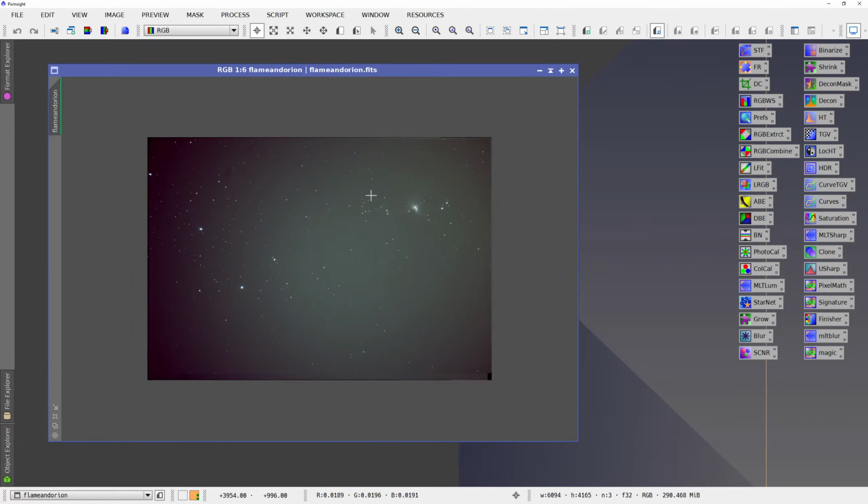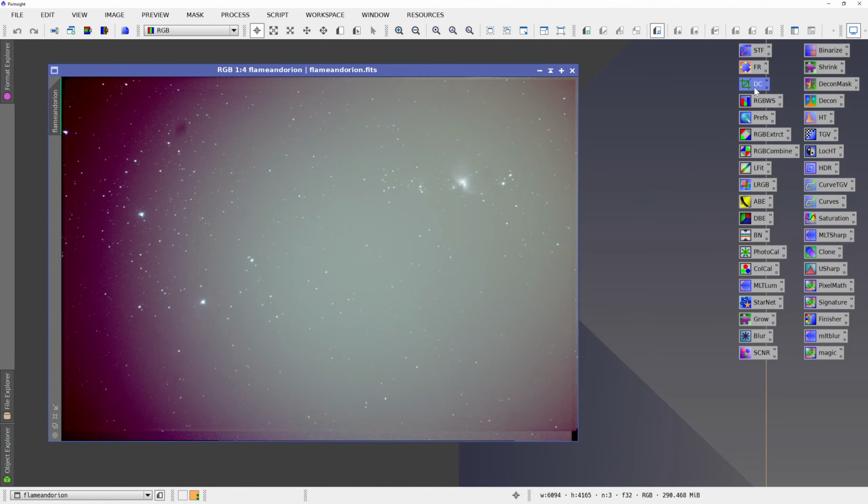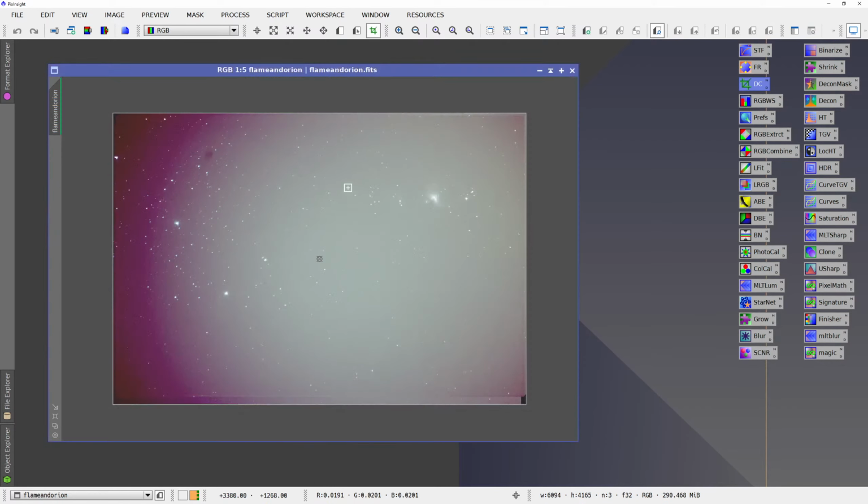Well, the first thing I'm going to do is crop the image. So I'm going to super saturate it. I'm going to use this radioactive icon here to take it next level so we can really see what's going on. Notice there's a line along the bottom here and a line across the side. I want to trim those out and just get the decent data. In this case I really wanted to capture all 3 stars on the belt, but this is right on the edge, so it's just not going to work out.